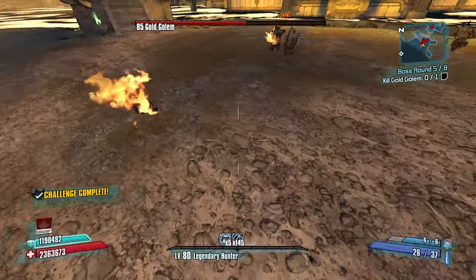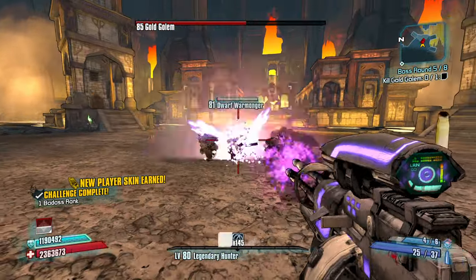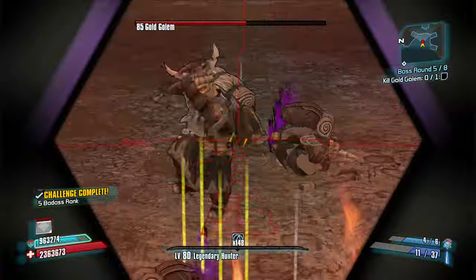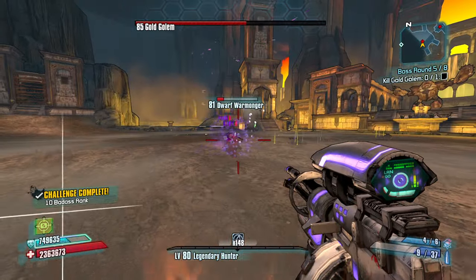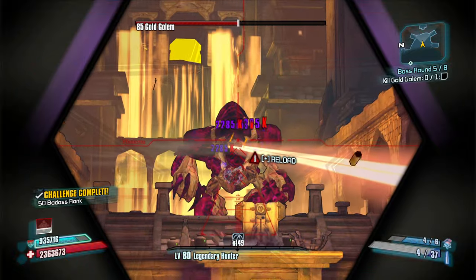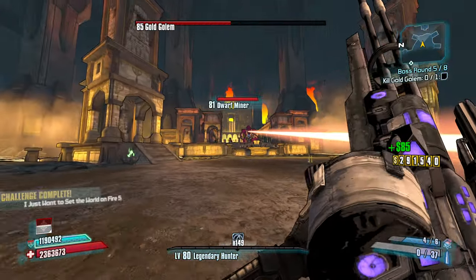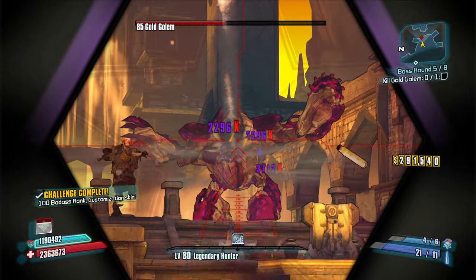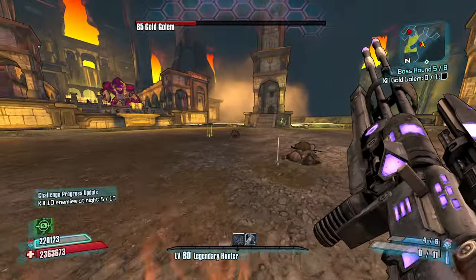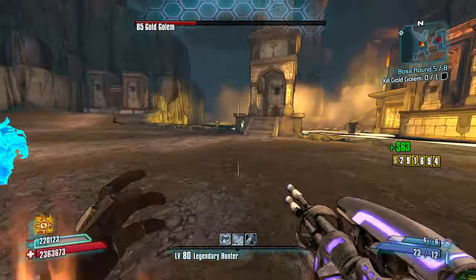Can I manage to group all these guys up and singularity them and bore them down? It looks like no bore required. We can just rinse them. Each shot is doing some pretty good damage here. We're at 150 stacks of anarchy now. Out of sniper ammo. Not for very long though.